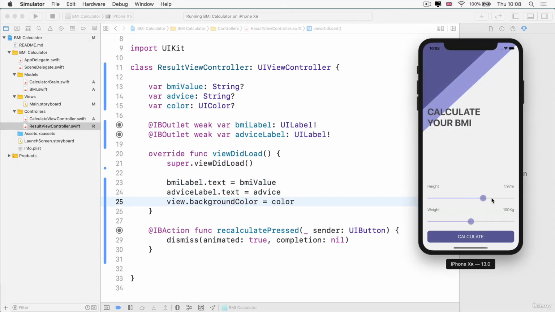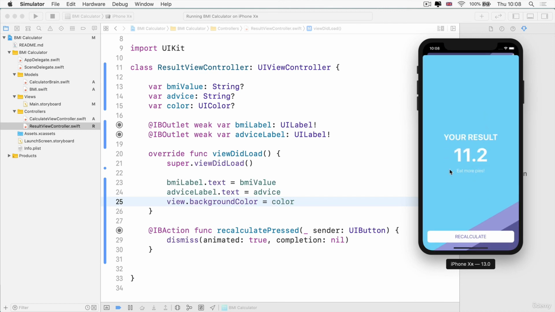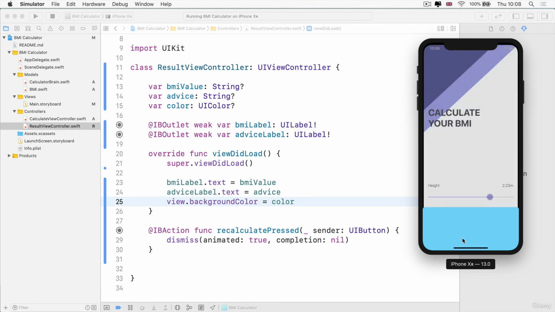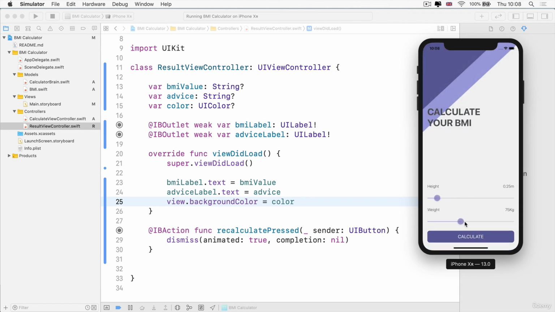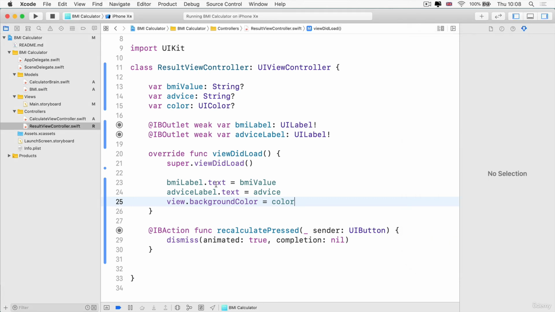And you should see that when we change our weight and height, our BMI gets calculated, and depending on the result, we get a different interpretation and a different background. So have a mess around with that and see what you get. And if you didn't manage to complete the challenge in its entirety, be sure to review your code and try to fix it so that it works.